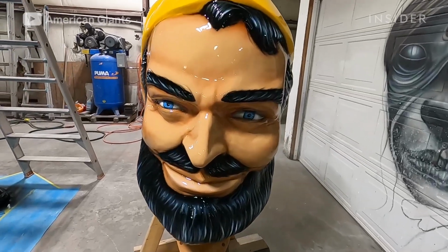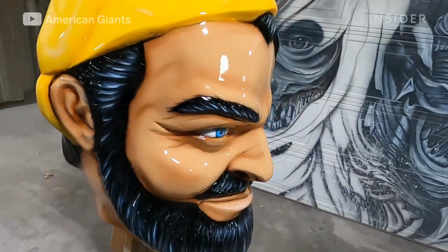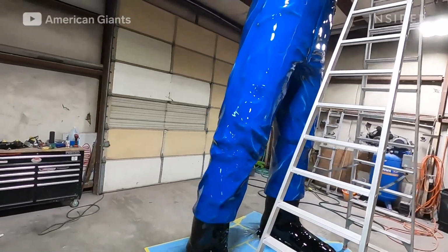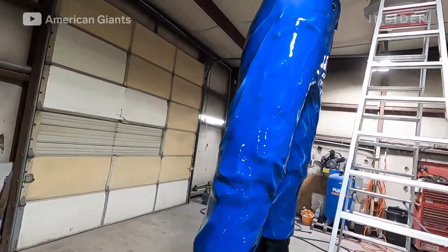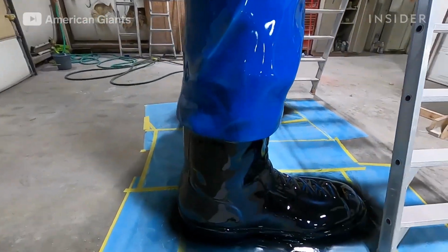Once all the airbrush details are complete, then it is time for a clear coat, and this gives it a really nice glossy shine. And this clear coat also protects the giant for the long term from sun and weather and being in the elements.